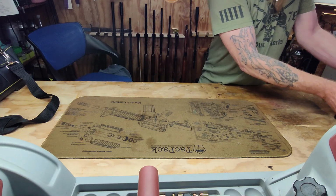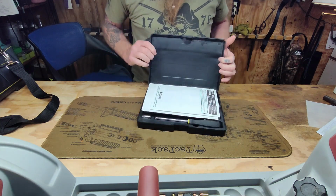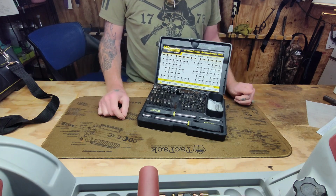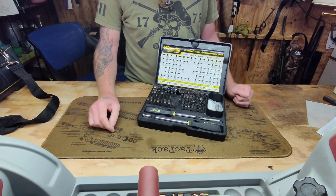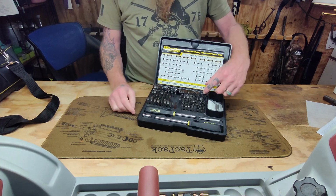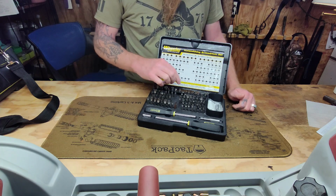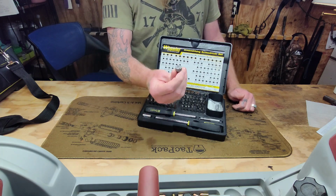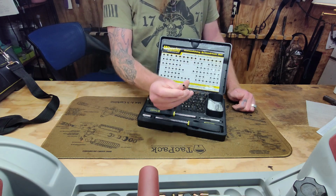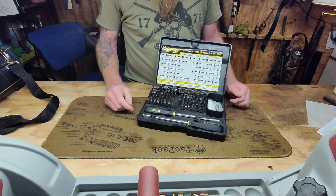Next thing I want to show you is the Wheeler Engineering screwdriver kit. It's an 89-piece kit. This can be found on Amazon for $58. Has 2 handles, virtually every bit you'd ever need. Phillips, Torx, Allen. It's got some specialty bits for Mausers, for the recoil lug. Comes with a Glock sight tool, and up here it lists what each one of these is used for.